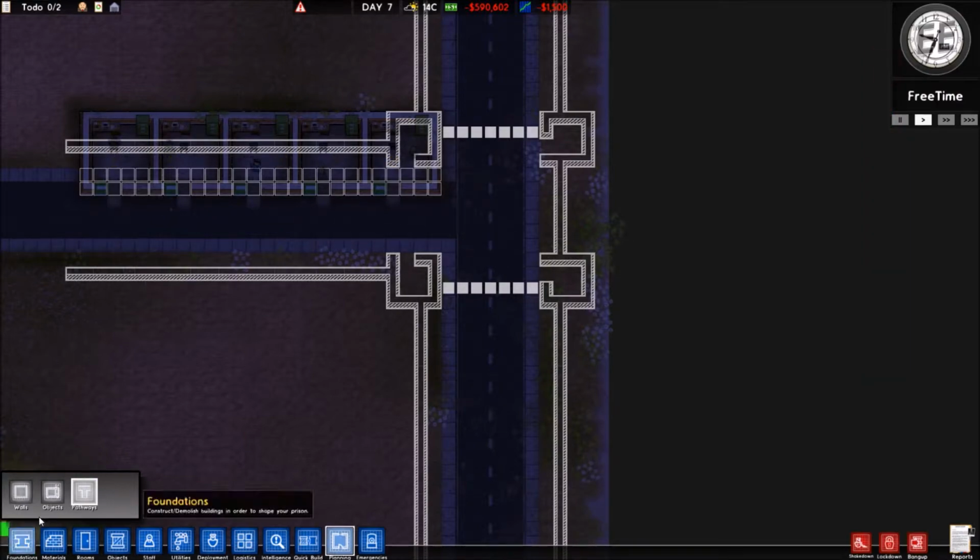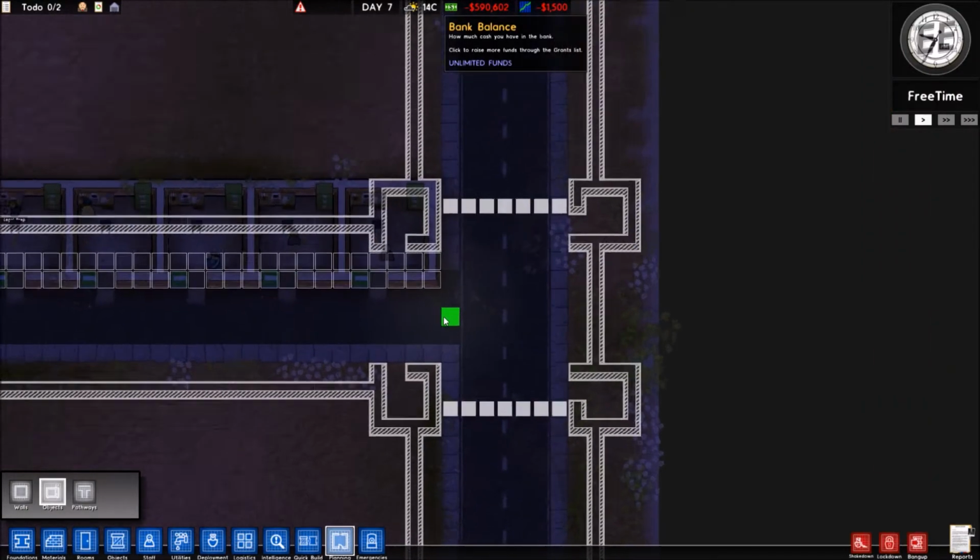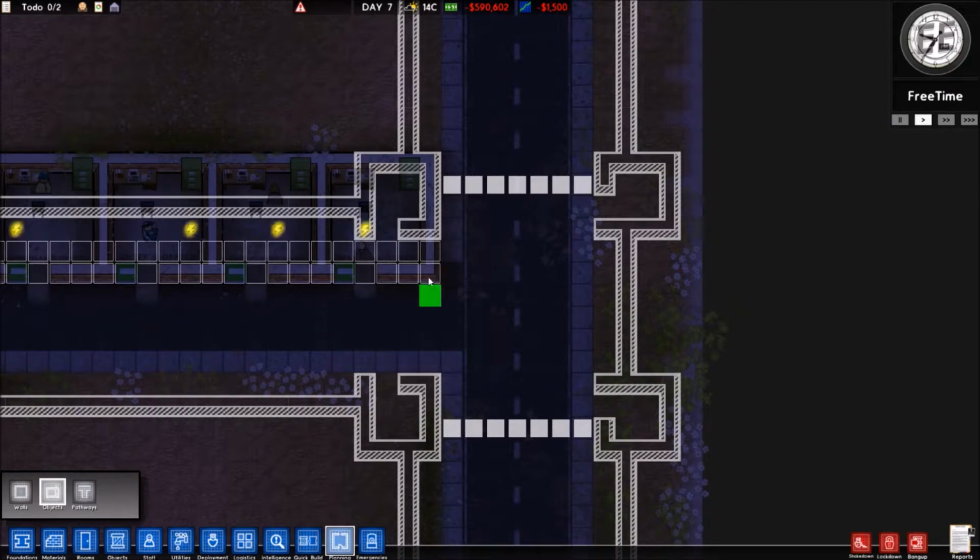And let's see. What will I have here? This road. So that's going to be sidewalk. Will I have a road gate there? I'm not sure I can rotate road gates that way. I might have to, I believe. Let me just double check here.